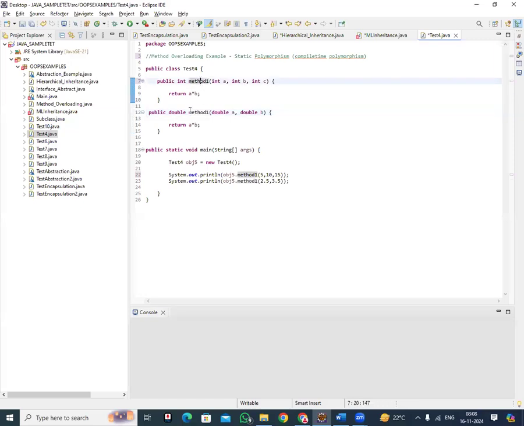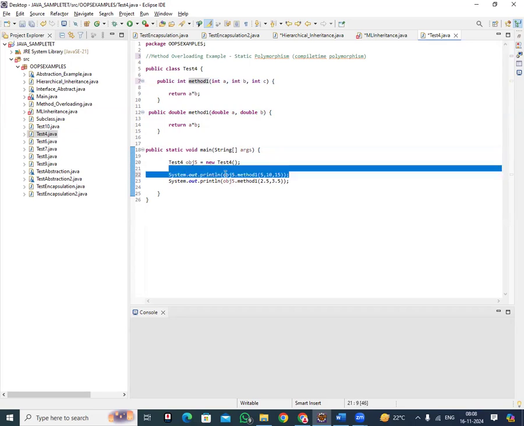After that, in the public static void main method, we create the object and call the methods. So JVM will decide which method to call based on the parameter values you are passing.